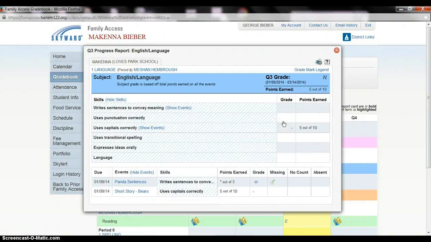Notice that my child has an N in her English grade. I want to know why, right? Well, oftentimes, teachers will put in more information. You can see right here an assignment is missing. It wasn't turned in, and there's also a comment from the teacher. I can click on the comment and read. The comment says, still needs to turn paper in.